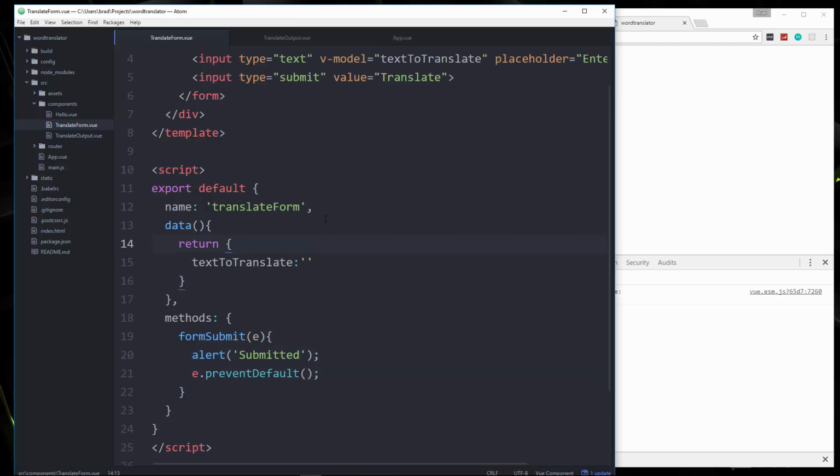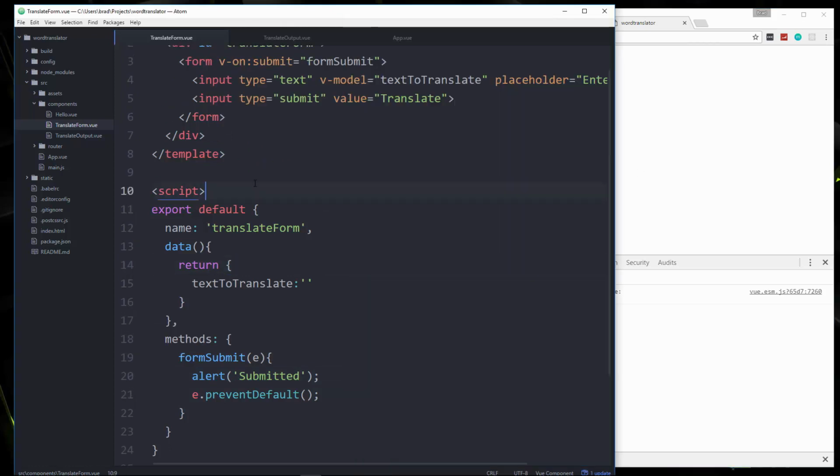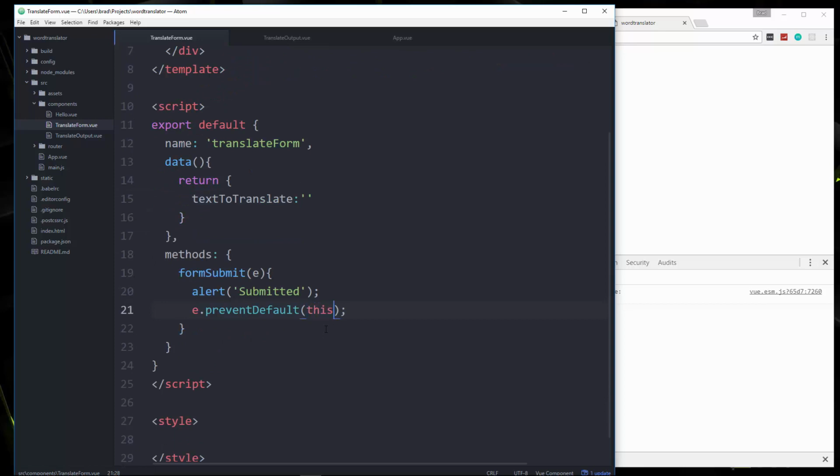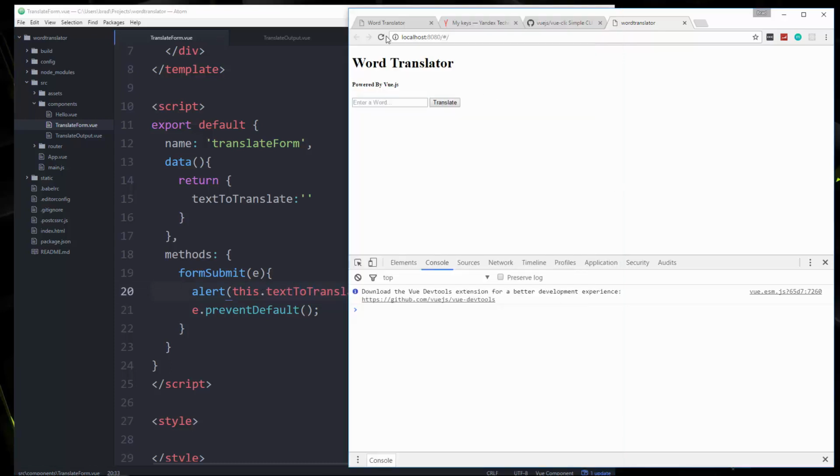Now since this input is bound to this property, we should be able to access that. So let's actually alert that. If we say alert this.textToTranslate, then it should alert with whatever we type in here. And it's doing that.